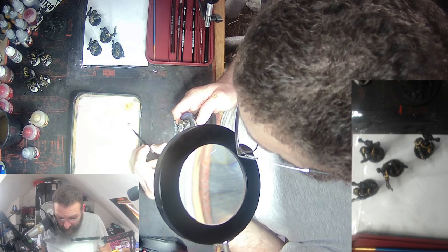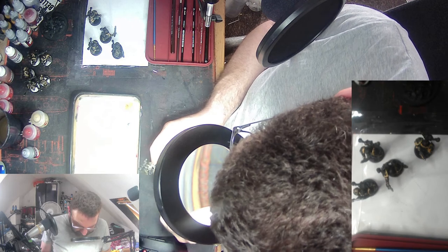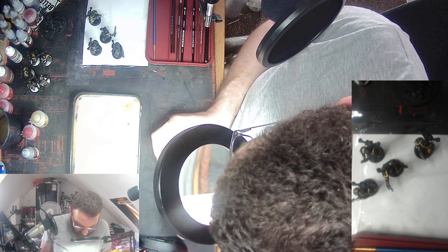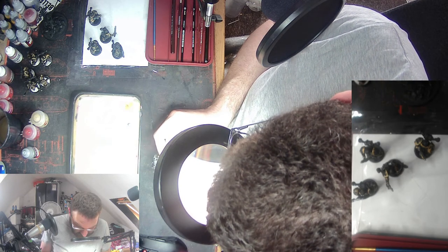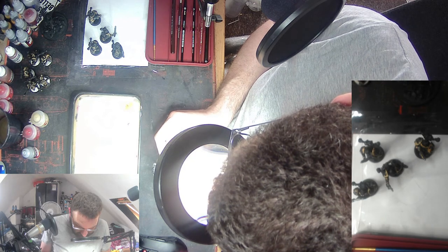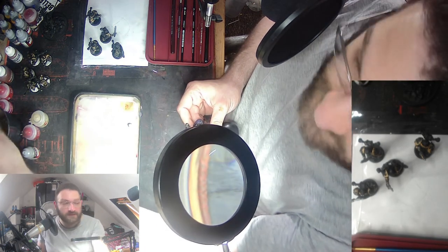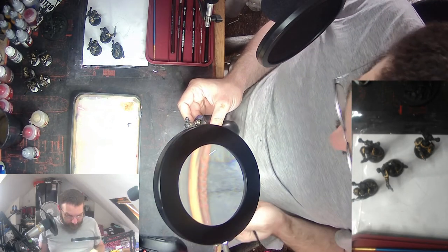I'm not a fan of how this brush tip's coming out. And if need be, if you're not comfortable with the brush, stop and pick a different brush, you know. I'm still using the same brush because... In fact, you know what? No, I'm going to stop using this brush. I'm going to use a different one.